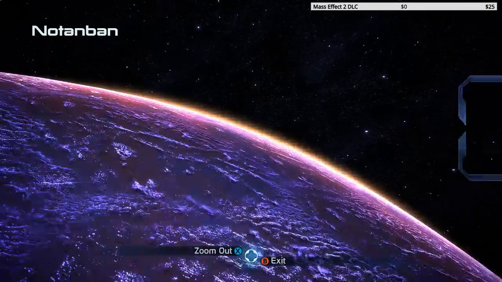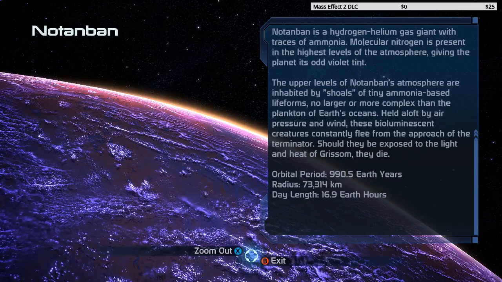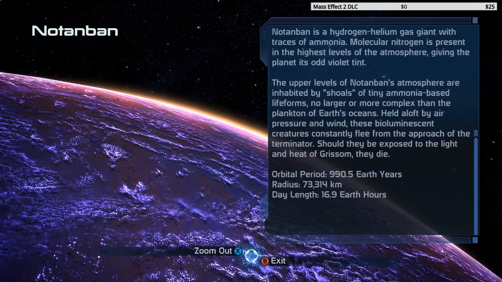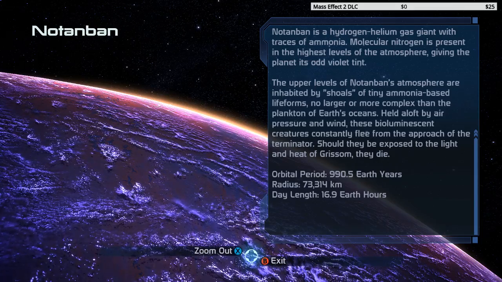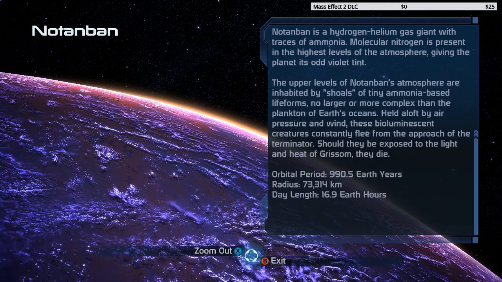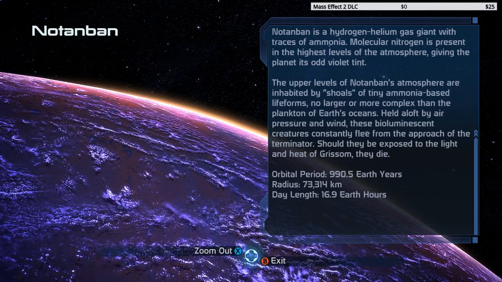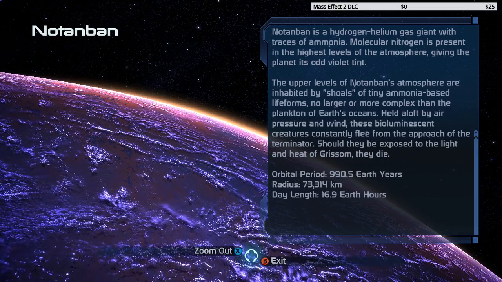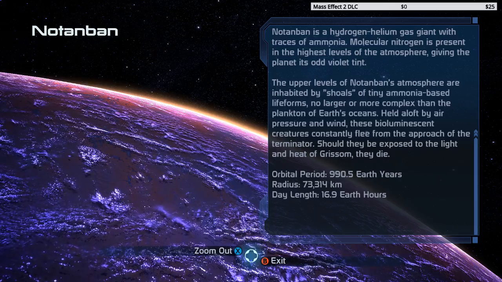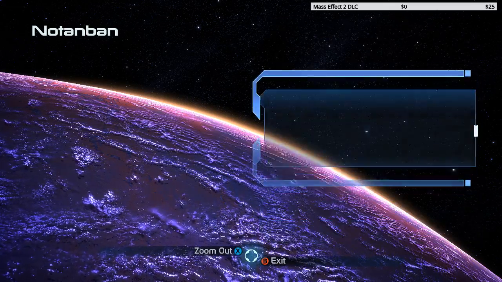Natanban. Natanban is a hydrogen-helium gas giant with traces of ammonia. Molecular nitrogen is present in the highest levels of the atmosphere, giving the planet its odd violet tint. The upper levels of Natanban's atmosphere are inhabited by shoals of tiny ammonia-based life forms, no larger or more complex than the plankton of Earth's oceans. Held aloft by air pressure and wind, these bioluminescent creatures constantly flee from the approach of the Terminator. Should they be exposed to the light and heat of Grissom, they die.